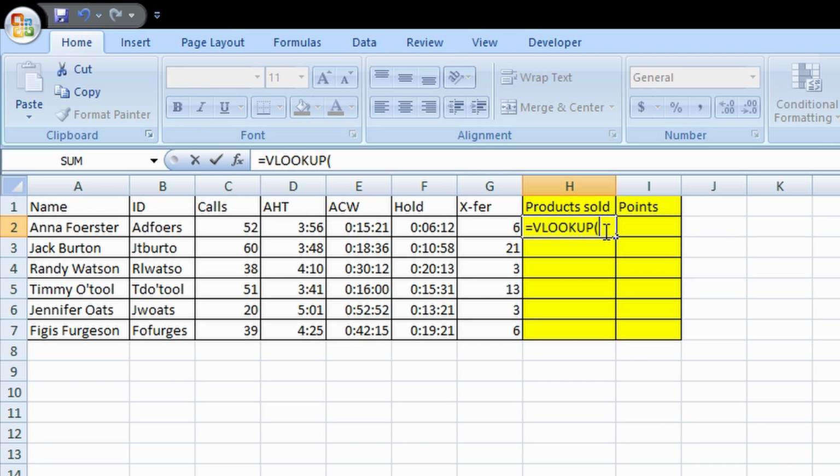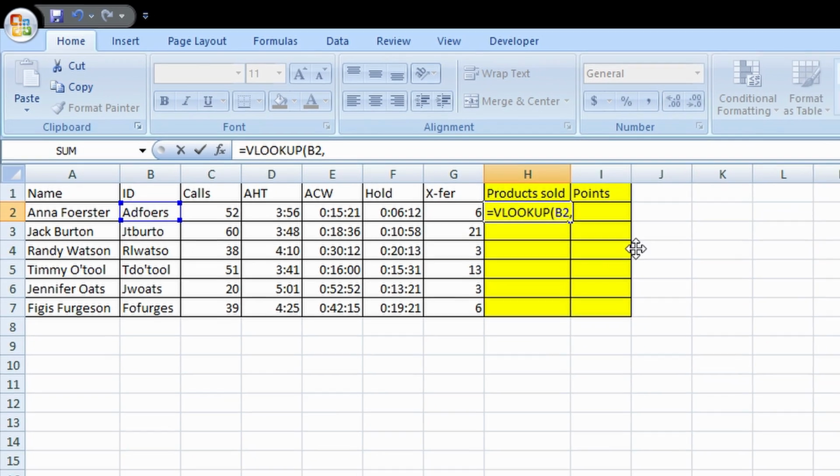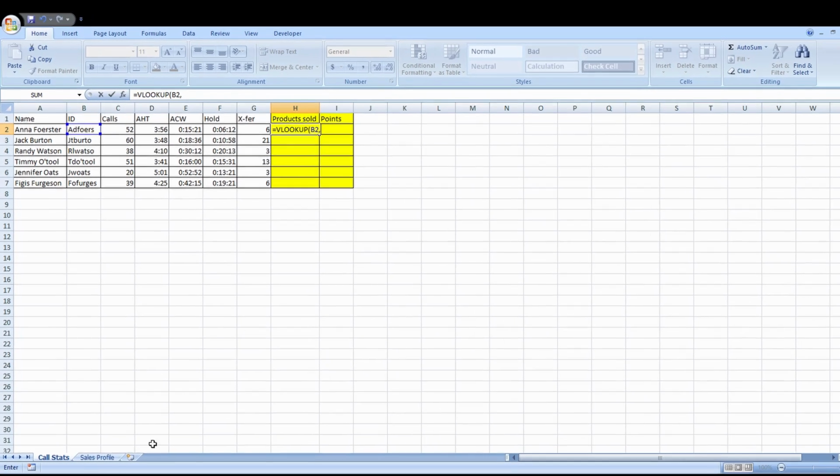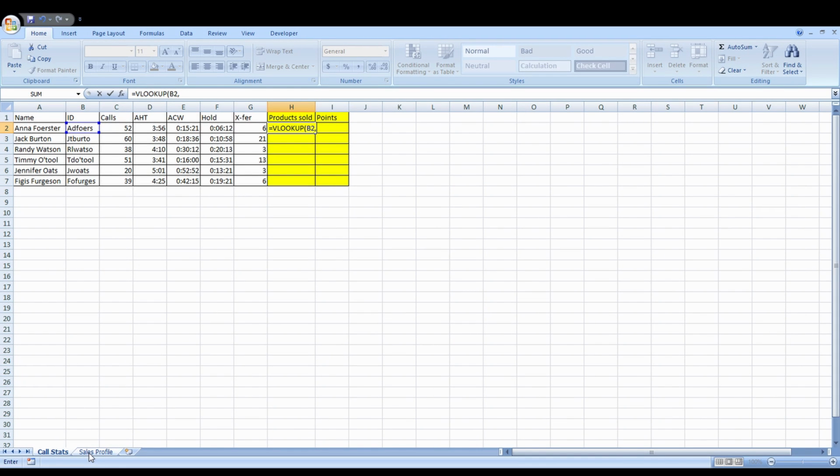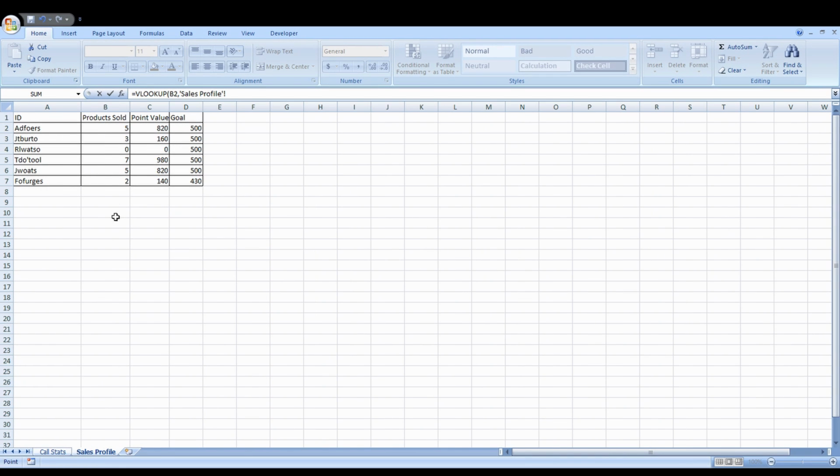Then hit tab. That will give you the formula and show you what info you need for it to work. The first value you're going to enter is the cell you're going to look for on the other sheet. We're going to select the ID cell. The next value is the range of cells that the formula will look in for that ID. The easiest way to get this is to simply click on the sheet that is your other source of data and then select the columns that you want as the range.